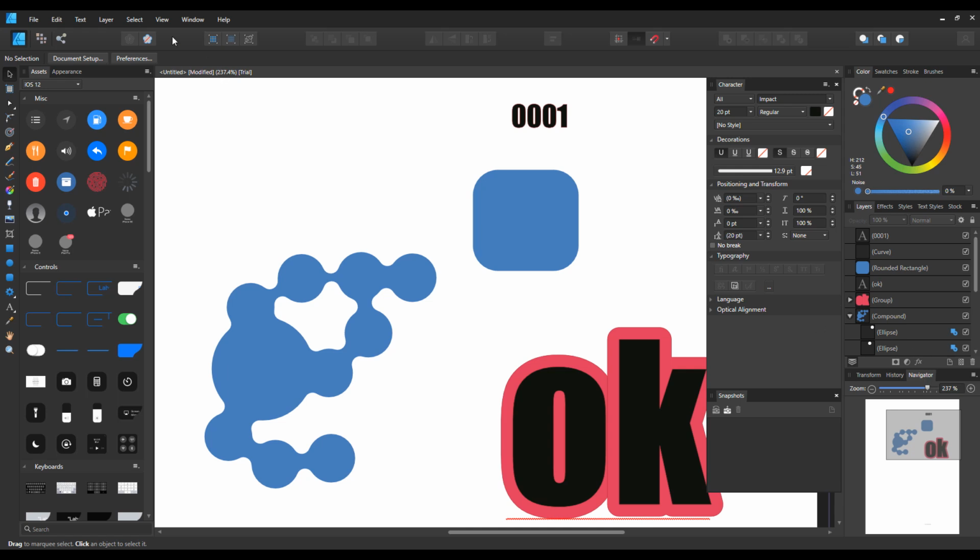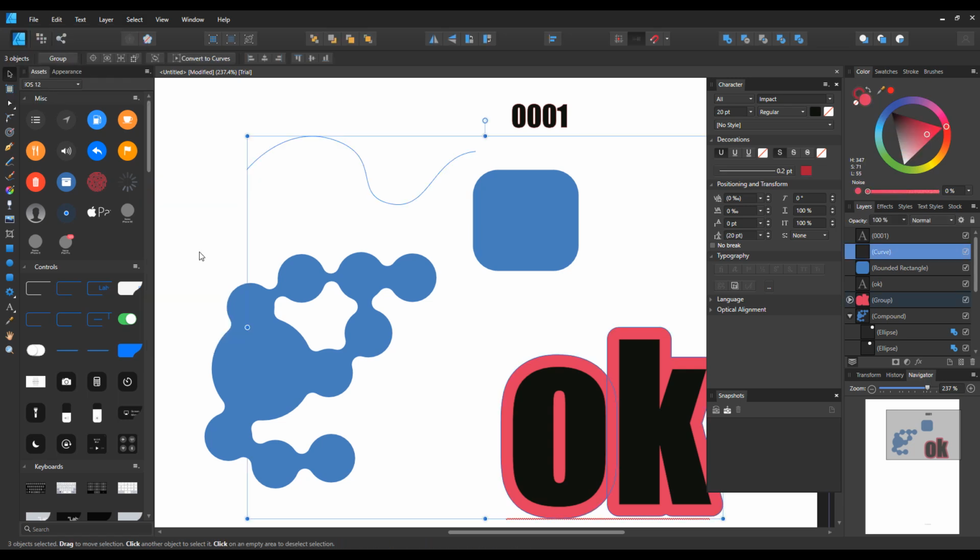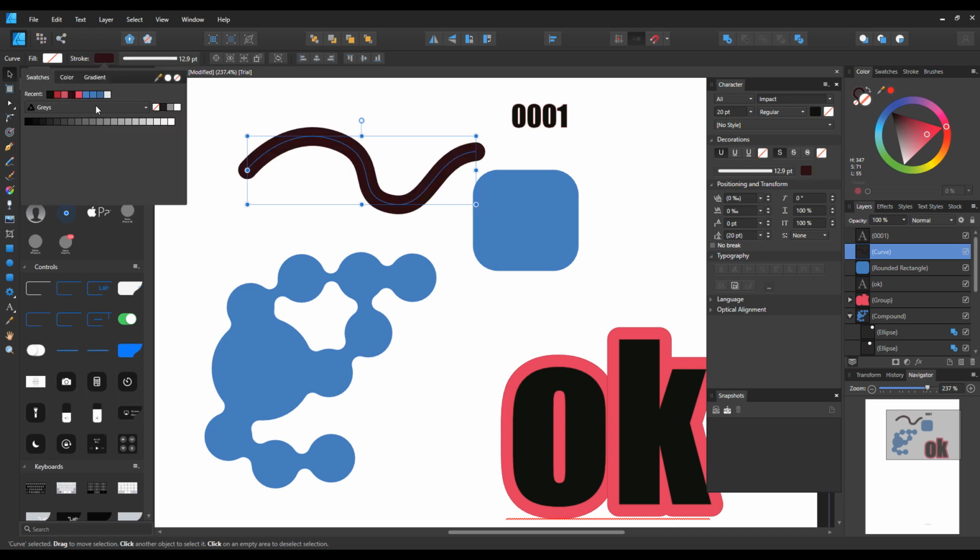Instead of traveling here, we can go over to select and say we want to select based off object, and we say we want to select based off curves, and we can select just the curves. And right now we can select all the curves that exist. So I can say, all right, this is the curve I want, and maybe I would like to give this curve something else, like a stroke. So let's go ahead and attach a stroke to that.